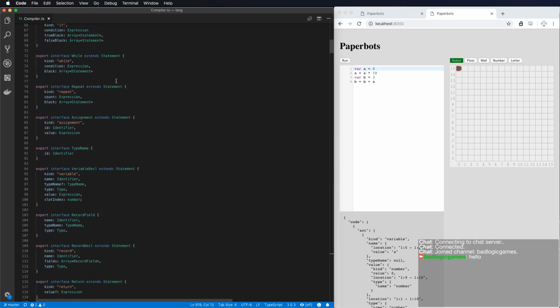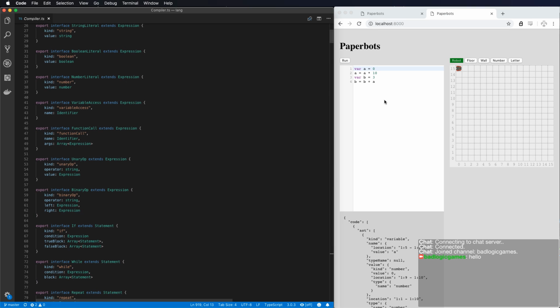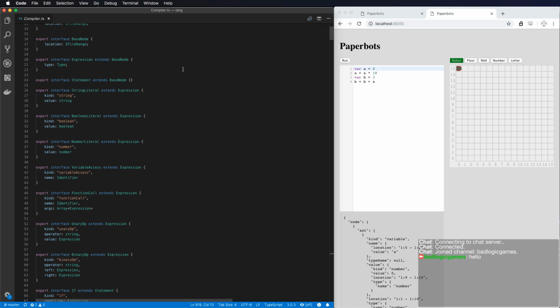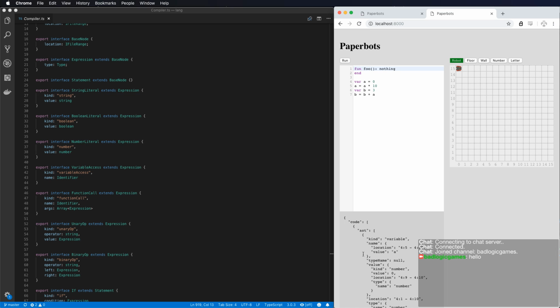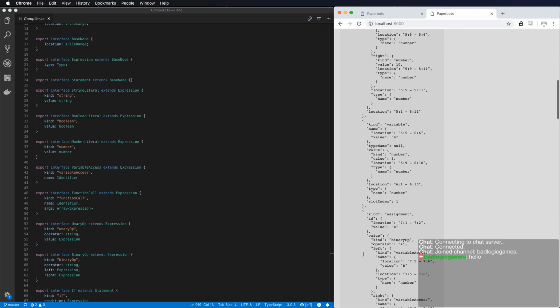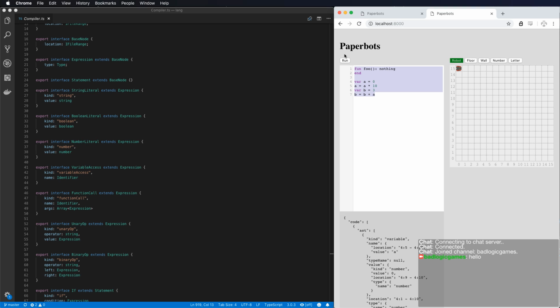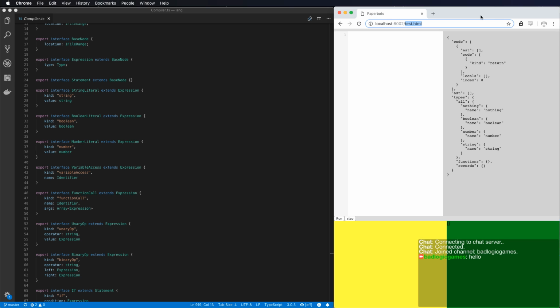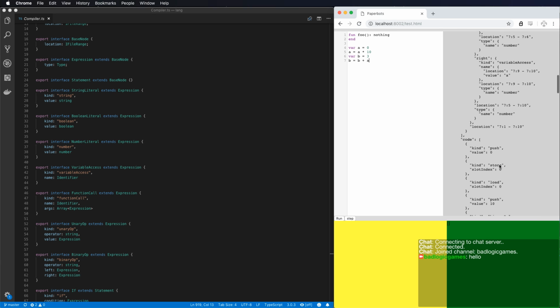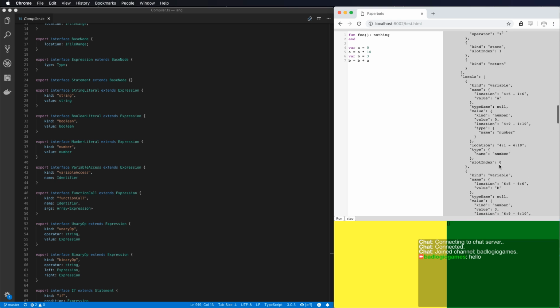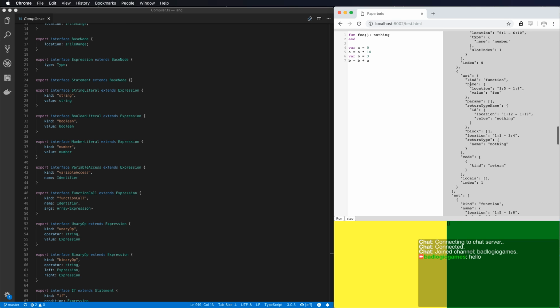Good. The artificial AST node we need to generate for the main function will be a function declaration, because that's what we get for any other function. So if I define a function foo, nothing, then I get an AST node here. Sorry, this is the AST node for, yeah, I should do this in the playground. It's a little more obvious here. So this is the first function. Yeah, this is the function foo. So what we want to generate is this AST here.